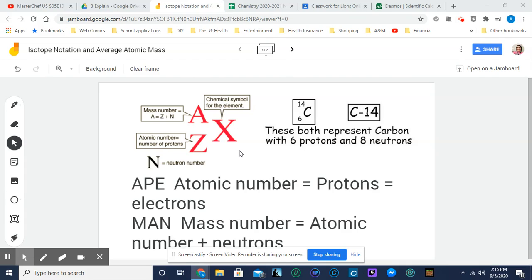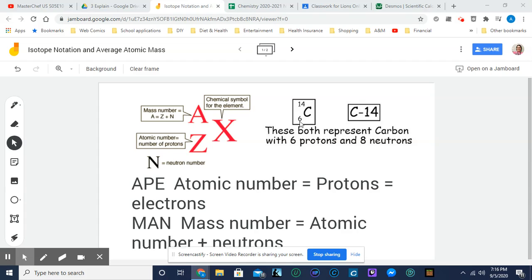And so these individual isotopes can be identified by using isotope notation, which is written using this diagram. So you have the chemical symbol of the element, and then in the bottom left-hand corner, you'll have the atom's atomic number, which is its number of protons. And then above that, you will have its mass number, which is the number of protons plus the number of neutrons. So here's an example of isotope notation for carbon-14, which is an isotope of carbon.